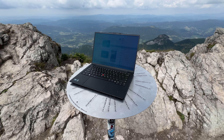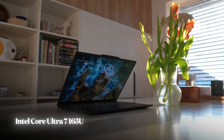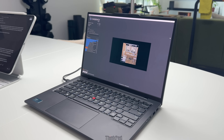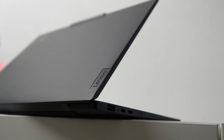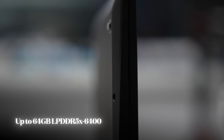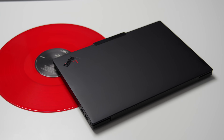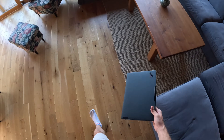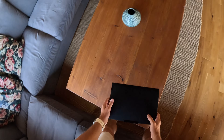One reason the sound isn't muffled and achieves such high quality is that it also uses the keyboard perforations to enhance sound distribution. This unit I've been testing for a few months is equipped with an Intel Core Ultra 7 165U. However, you can opt for the more powerful but more power-hungry Core Ultra 7 165H. The H series can cause the fans to spin faster, making the laptop louder and warmer. It also comes with 64GB of LPDDR5X RAM running at 6400MHz, which is soldered on the motherboard — a design choice expected in a chassis this thin. For storage, the X1 Carbon Gen 12 is equipped with a 2TB SSD. The Meteor Lake platform in this model supports 11 TOPS.